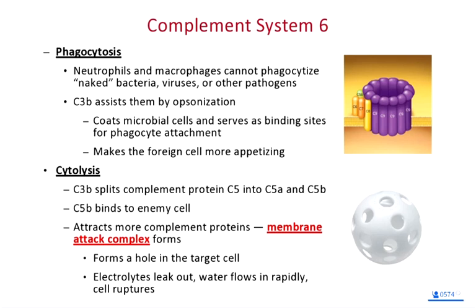And then probably my single favorite method that the complement cascade destroys bacterial cells is it turns bacterial cells into wiffle balls. And when I say turn them into wiffle balls, I mean that it takes the cell wall and cell membrane of the bacterium and it causes it to have lots of holes punched into it. It perforates the outer lining of the bacterium so that the cytoplasm of the bacterial cell spills out into the extracellular fluid. It loses all of its chemical gradients and loses homeostasis and dies.